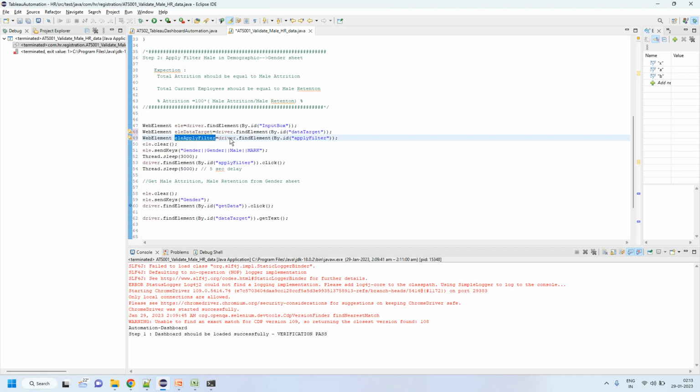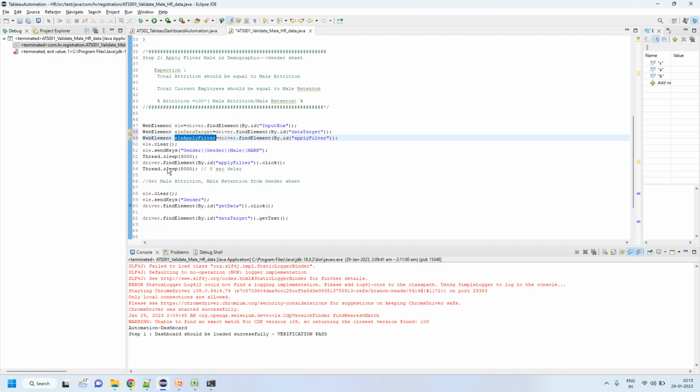We just assign the element, because we need not take the reference all the time. We have taken the reference once. Next time onwards, we will just be performing the action on it.